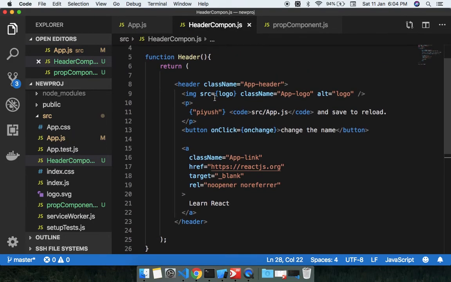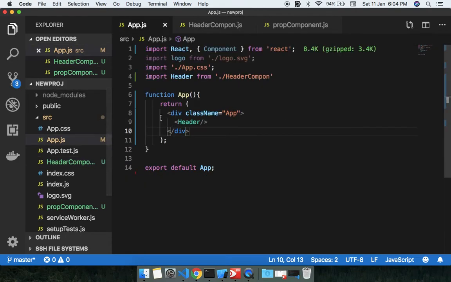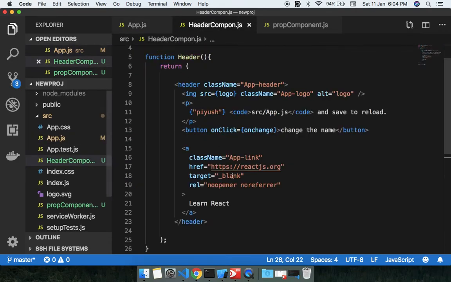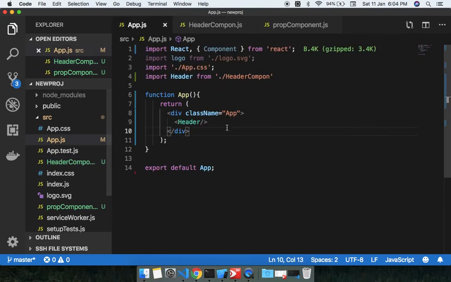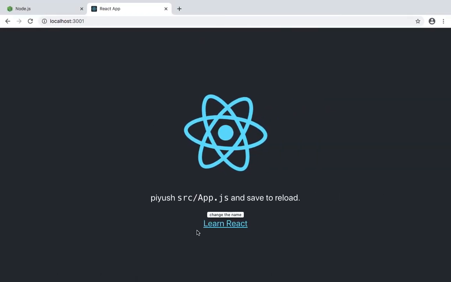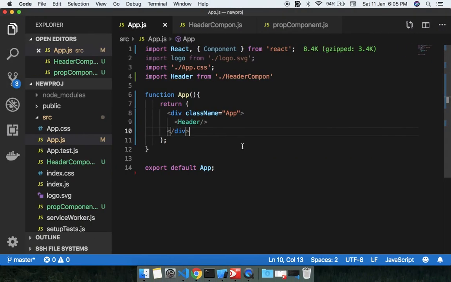And in the next video we will discuss, this is, you can see, the function based component, and this is, you can see, the function based component. So we'll pass the props, and using the props we will change some of the values and some of the design of the screen.